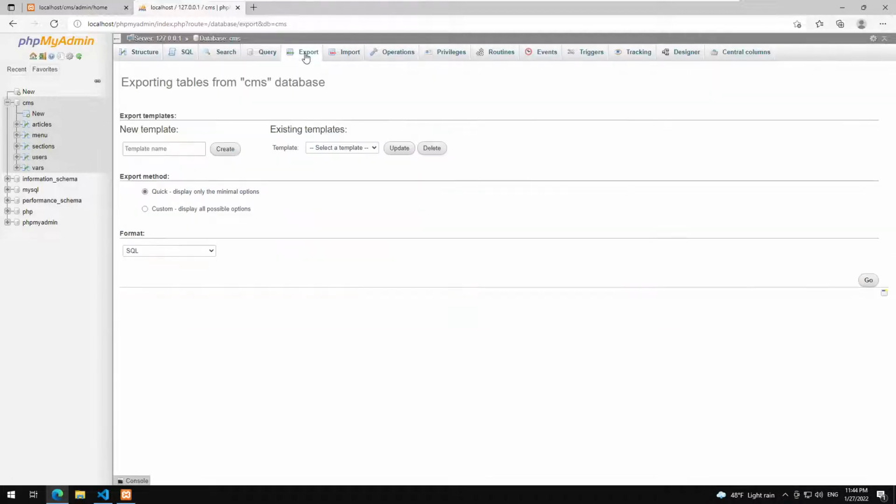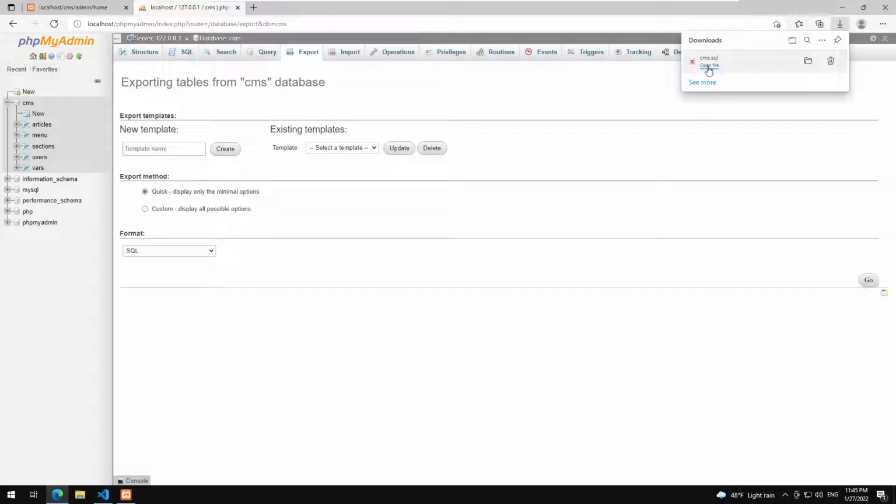So I press export, and how do you want to export the data? Quick. Okay, so this will show the least amount of information, and it could allow you to get the data as JSON, SQL, PHP array, whatever you want. So in this example, I'm gonna mark it as SQL and press go. Okay, and basically we got something downloaded here.